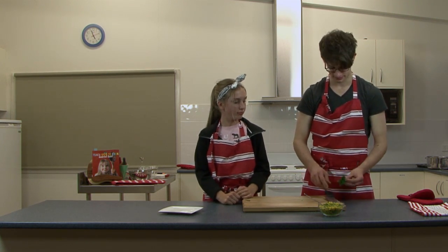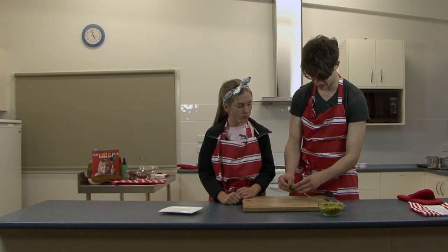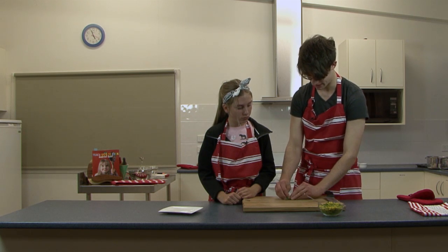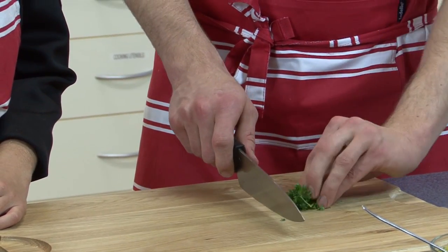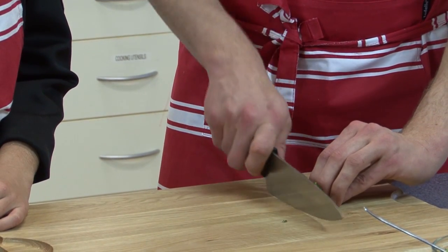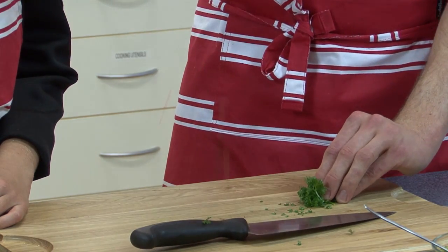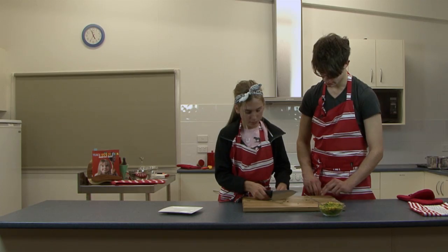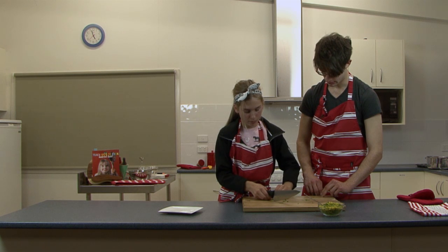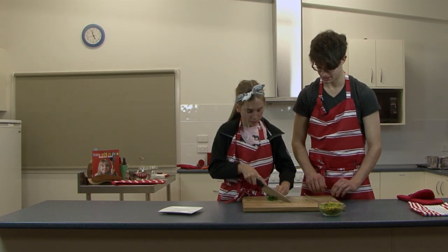Now we're going to dice up our parsley and herbs for the couscous. So I'll just get to show you. You want to stick all the bunches of parsley together and hold it at the stem. Yep. Then you get your knife. And while you're holding it all together with your fingers back, you slowly go through the herbs there. Give you nice small pieces. So hold at the base. Yep, grip your knife firmly and using the back of the knife, with fingers curled back. Nice.